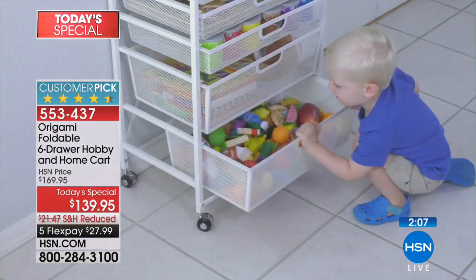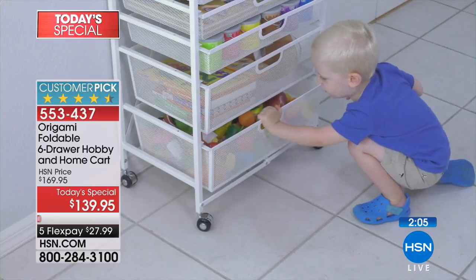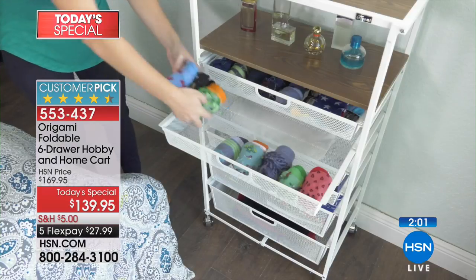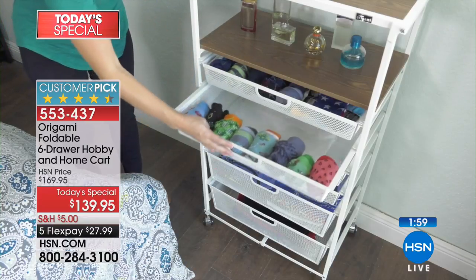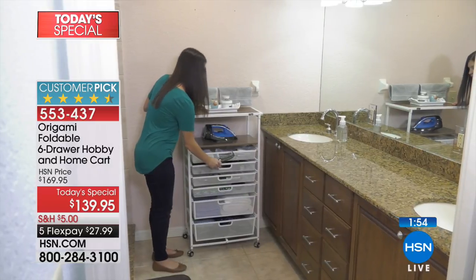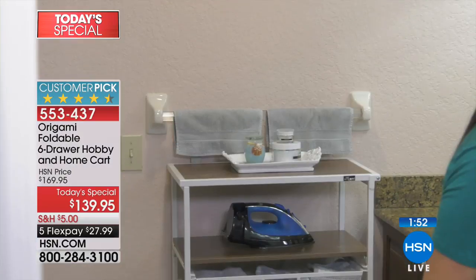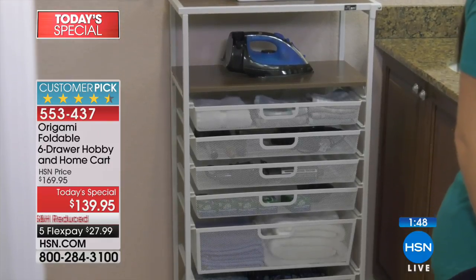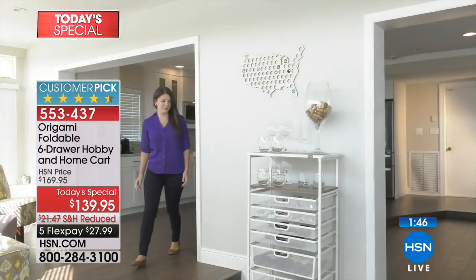And how about all the Legos and G.I. Joes and the Barbies? And we've added a little safety feature there, too. We give you these little plastic plugs so that you can put those on the side here so that the drawers don't come all the way out. So for the little ones, if you have it in a kid's room, you don't want them pulling that out and everything coming crashing on the ground. So you can do that as well. But, again, it looks great in the bathroom.